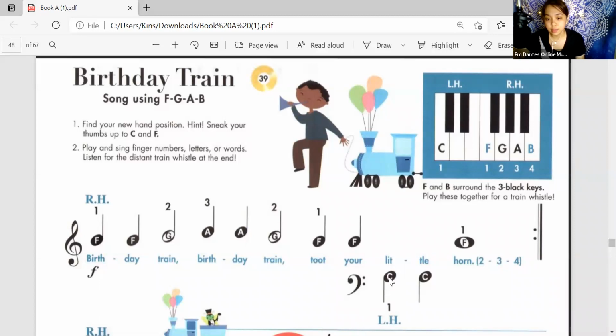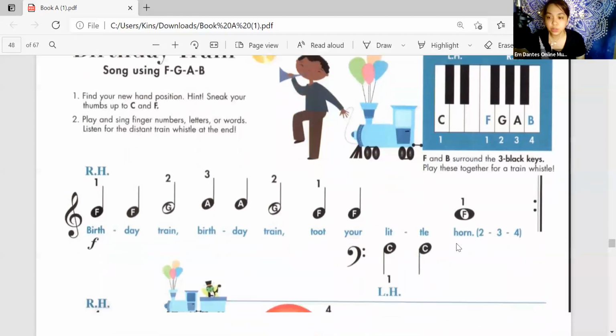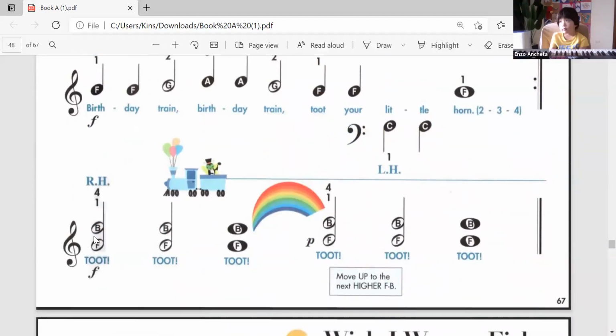See, darling, F. Two, three, four, and then? Okay, then here, B and F. For sure, B and F. Your thumb and your fourth finger. Not that hand, the other hand. Thumb and fourth finger. Go. Together. One, two, and then up. Then long. Then F, B. Two, three, four. Then move up to the higher F and B. Follow the rainbow. Go higher. F, B. Then up.